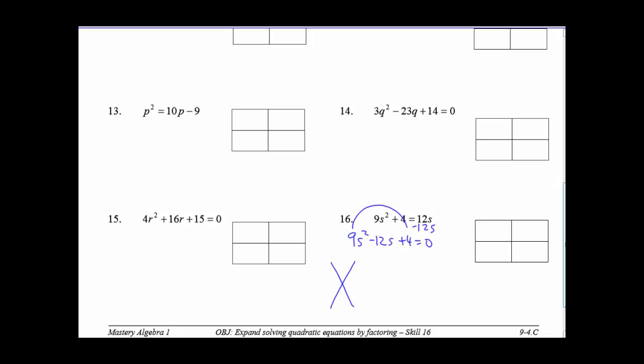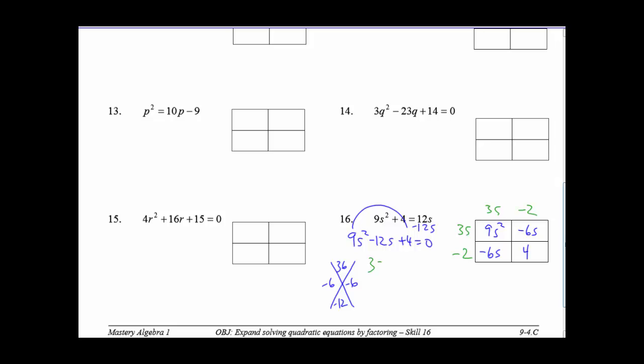So 9 times 4 is 36, and -12. What times what equals 36 but adds to get -12? Hopefully you're thinking -6 and -6. So we're going to immediately put those here. And we drop in the 9s squared and the 4. Looking to factor. Top boxes. We can actually take out a 3s. And because this -6s is here, we're going to have to take out a negative. And I think the only thing you can take out is a -2. If we go up and down, you can take out a 3s and again a -2.